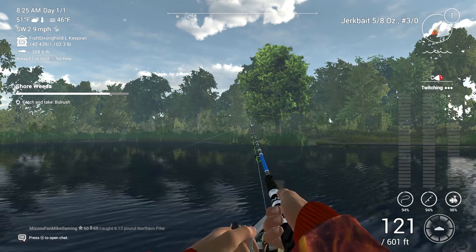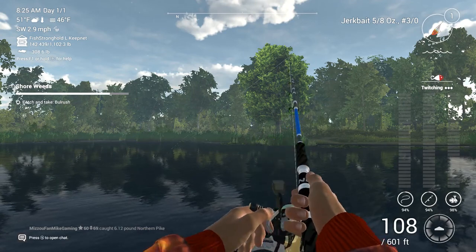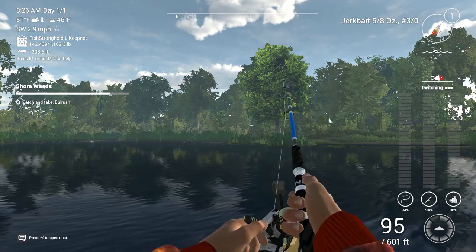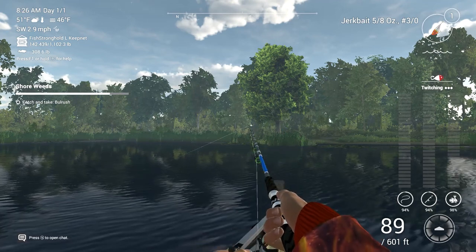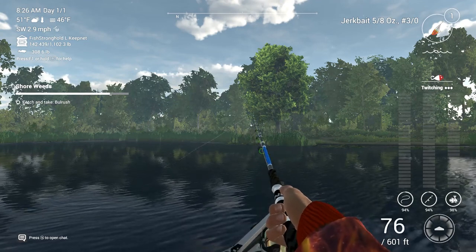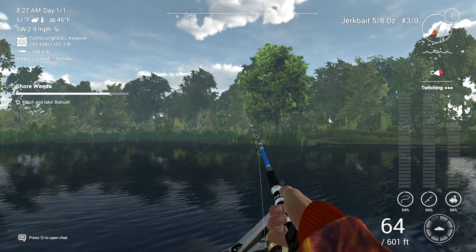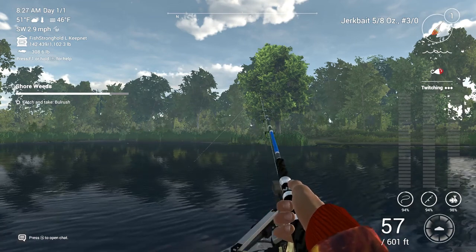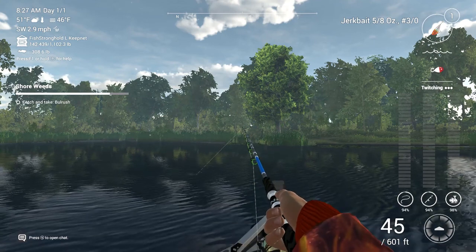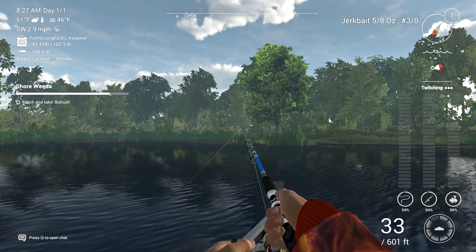I also have played a game called Ice Lakes Fishing, and it's a real little simple game. You go dig a hole with your auger, and you go on these lakes that are frozen, and you catch fish, and you have to level up, and you earn money, and it's little mini tournaments, and you have to get back to the circle before the buzzer rings in order for your fish to count. And it's cute. It's fun. I've played some of it. I've leveled up a little bit on it. But I spend most of my time fishing with Fishing Planet.